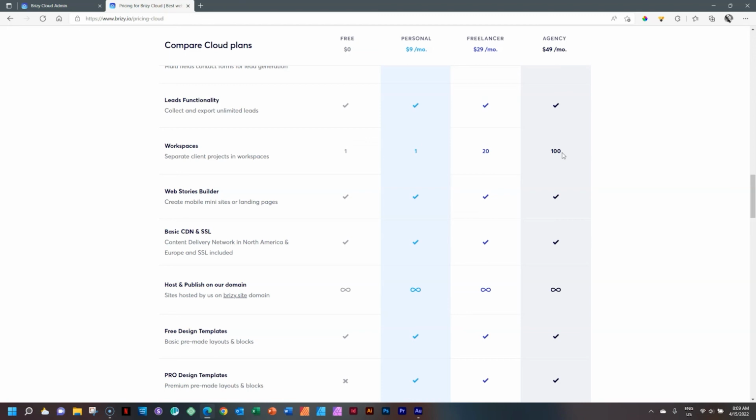If you're working with a client, sometimes you want to share the website with them, get some feedback from them, but you don't want client A to see the websites of client B. And that's what you will do. You will create 2 separate workspaces. Client A is in workspace A and client B is in workspace 2 or B.